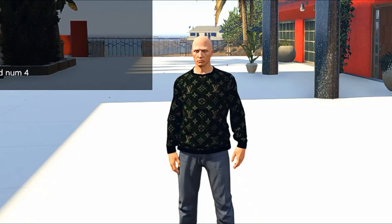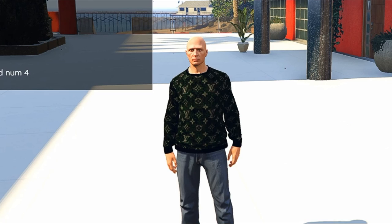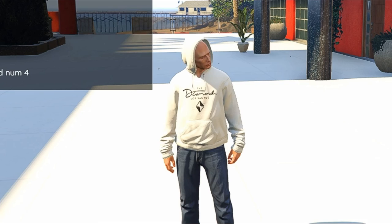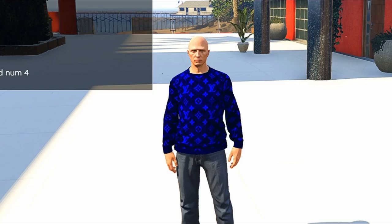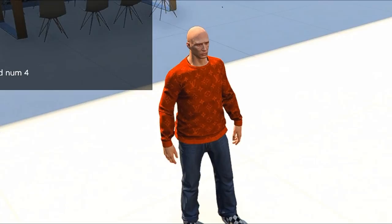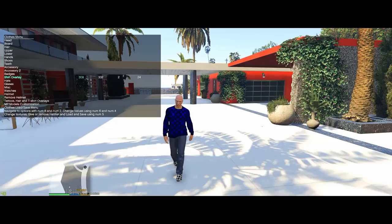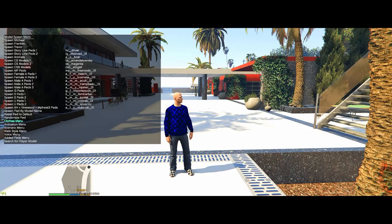Go back down to shirts overlay, and if you press number 5 on the keyboard, or X or A on your controller, then you can scroll through the three textures that it has. This is the first one, and then this is the second one right here. And this is the third one. This is red. So we got Louis Vuitton sweaters right there, looking nice. I like that blue one right there. Look at my man styling right there, look at my bald-headed dude. You can't tell him nothing right now.